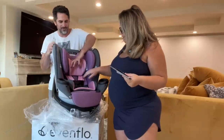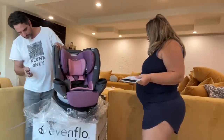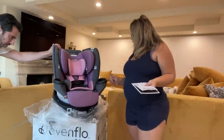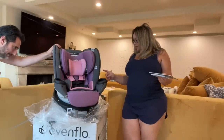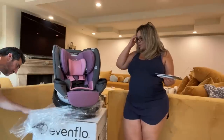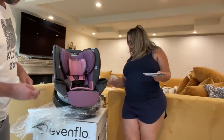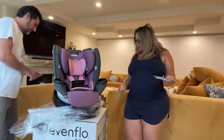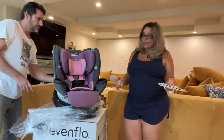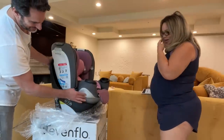Her head can fit in here. Yeah, I think it said like four pounds or something — that's the weight it starts at. I have the instructions here: forward facing, rear facing. You need to have them in the rear; they don't get to go to the front until they're older. Rear facing — oh yeah, four to forty pounds. Wow, a four pound baby could be in there. Look at the design, it's so fancy.